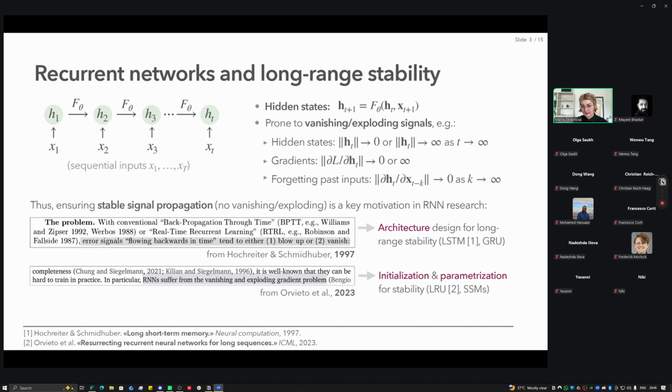So over the last more than 20 years, people somehow developed a lot of different methods to ensure stability because they recognize that instability is a big problem in recurrent models. But now I want to ask a very simple question. Even before solving the instability, do we really understand when and why exploding or vanishing signals happen in recurrent networks? And of course, if I thought the answer is yes, then probably I wouldn't give this talk. So I will try to argue that our current theory is not very well suited to answer this question, actually.